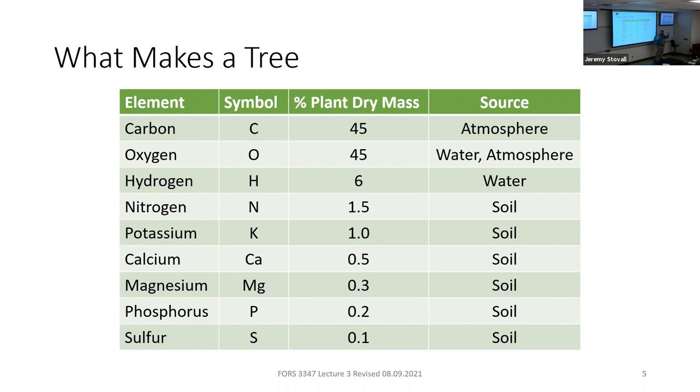So someone said sugar, glucose, right? And so the chemical formula for that is going to be what? It's going to be, yeah, C6H12O6, okay? And so lo and behold, once again, carbon, oxygen, and hydrogen for those carbohydrate molecules initially. And so when you start looking at this, we have twice as much hydrogen. Hydrogen is probably the most abundant element in a tree.